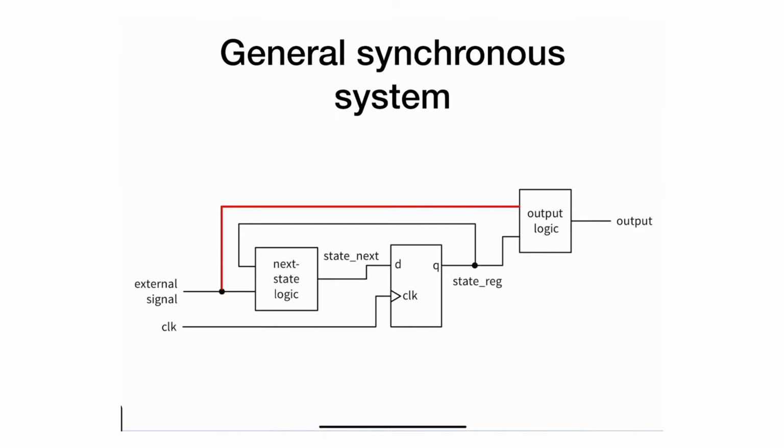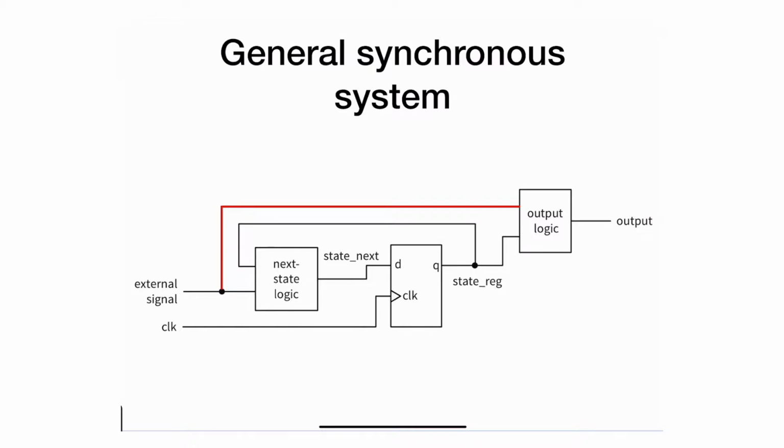Because I'm going to show you a recipe for synchronous counters, this recipe follows the general synchronous systems that we've seen before. And of course, that means we can follow the guideline in our coding. And the guideline, if you remember, is that we put the memory component separate from the next state logic, which is combinational logic, and then the output logic. Frankly speaking, we're probably going to just write this here, which is just a register. And we'll add the reset part to it, and then most of the time we're going to be just changing the next state logic and sometimes the output logic, because sometimes we want a different output of the counter than just the number that it's counting.